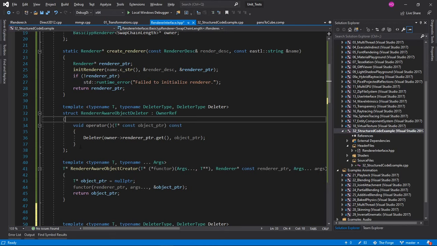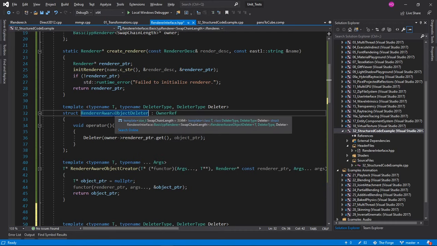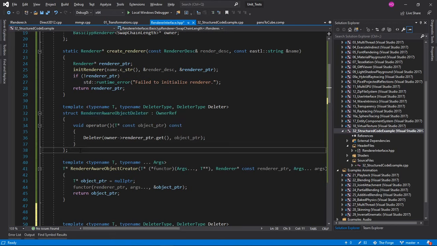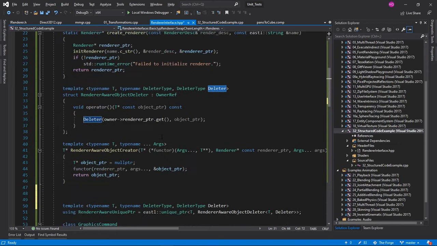Let's see. How can we fix this? As long as I'm going to get that, I will need to have it.